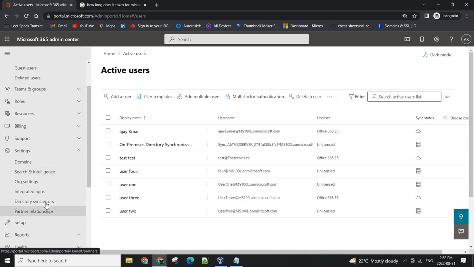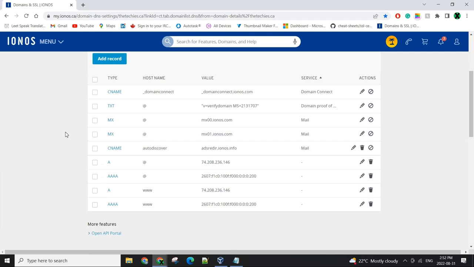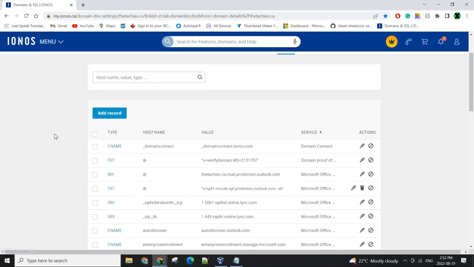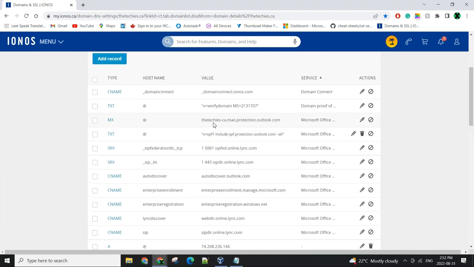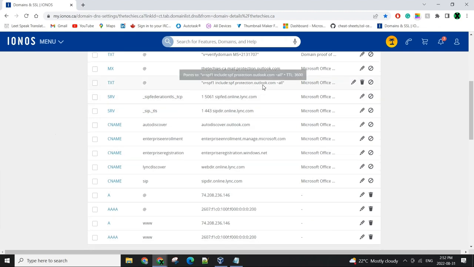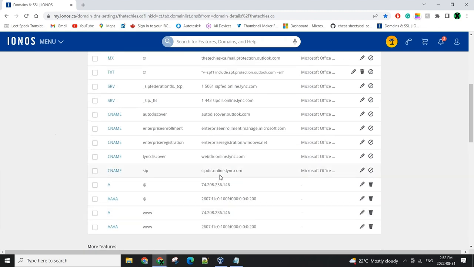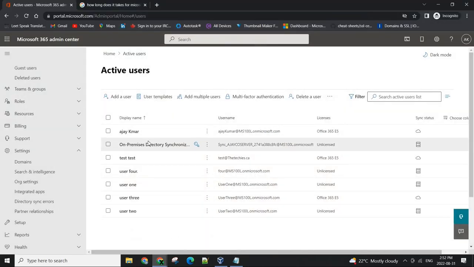So that's how you do it. If you want to know how to manually add the records, if you want me to show you that quickly, please let me know in the comment section and I'll show you that. And I just wanted to quickly refresh my domain account and show you that Microsoft did actually add these things. So you can see the MX record for Outlook, the TXT record, and there should be one more canonical name. That's it. So those three are added by Microsoft, and that is the reason why we can use it on our Office 365 tenant.